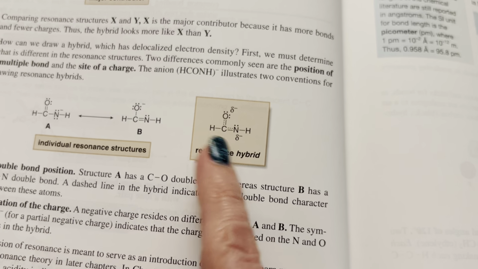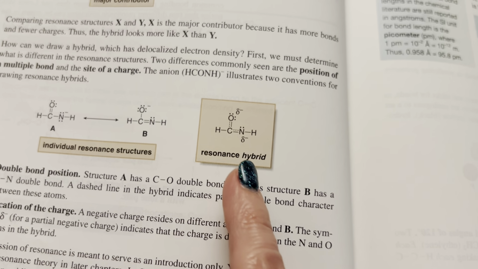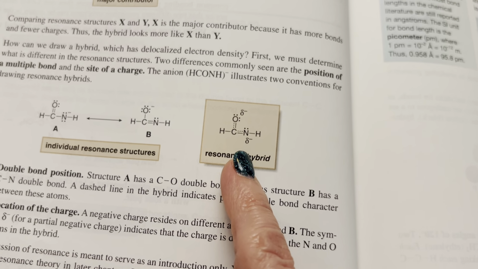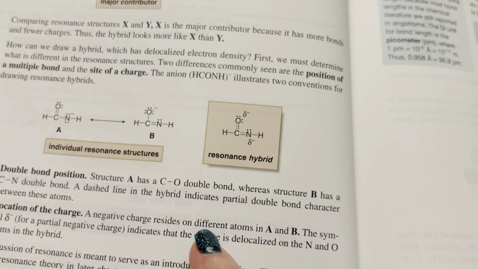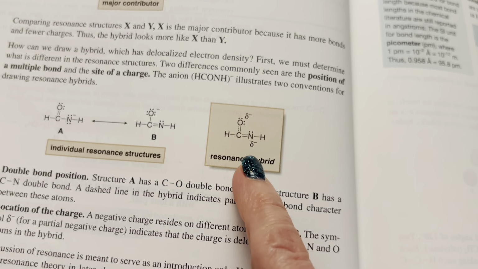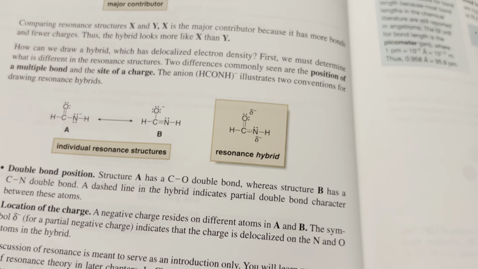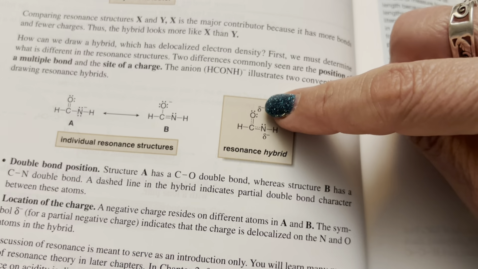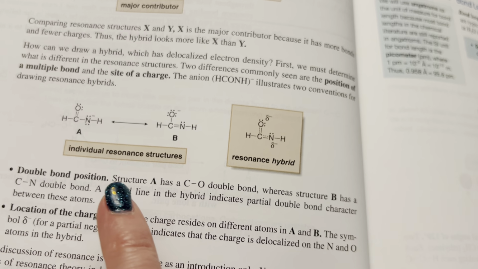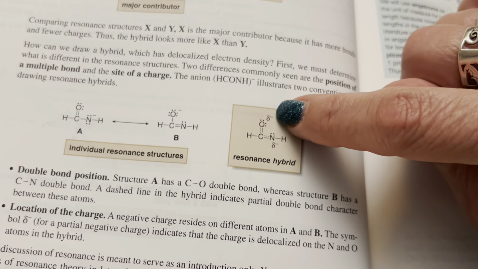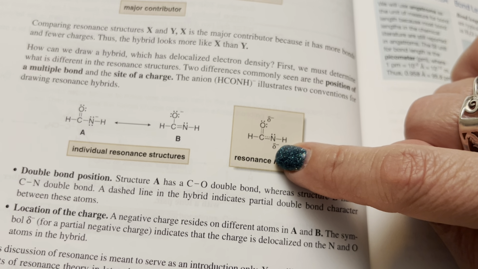But that's difficult for adding up the electrons. How do you put in essentially half of a bond? It's difficult with the convention of Lewis dot. So we just draw these dashed lines to portray that. And then you can also show that there's a partial negative charge here, a partial negative charge there, depending on which of the two resonance structures is the major contributor. That will give you some information as to whether one of these is slightly more negative than the other one.